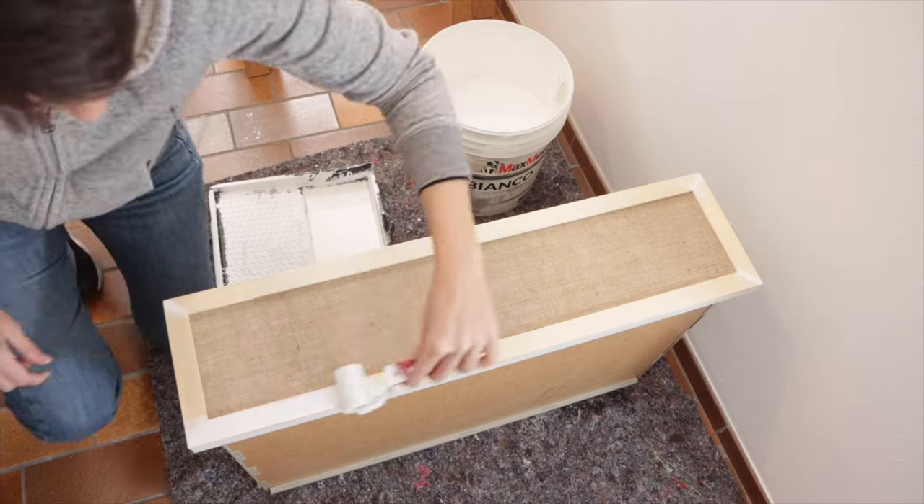It was super easy to just drill through and then go ahead and screw them in place. Finally, it was ready. It was time to put my trusty mat and my litter. And this is the final project. Kitties were really interested — they used it right away. I was really surprised, as you can see. And it was super easy to open and clean the litter box and then go ahead and close it again.